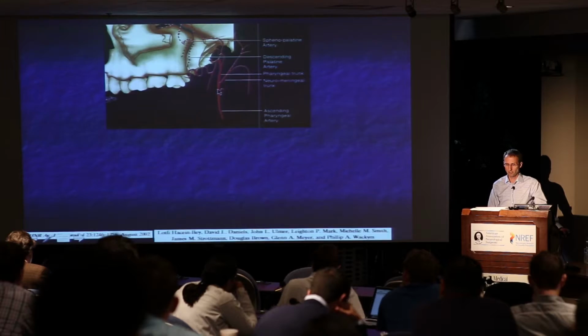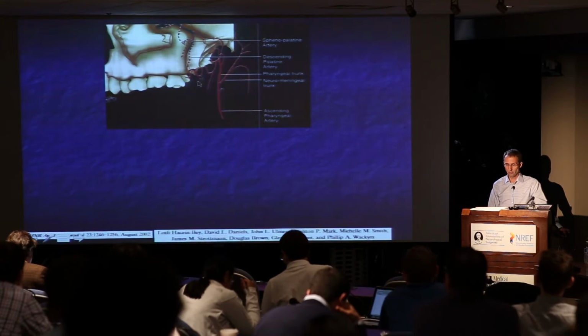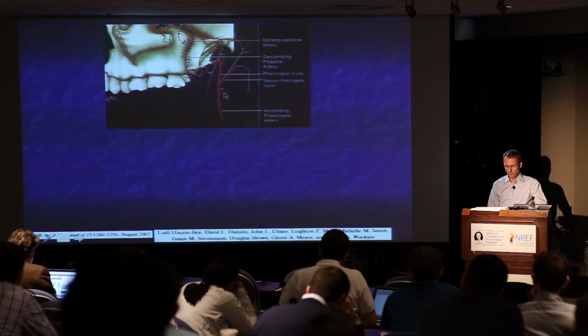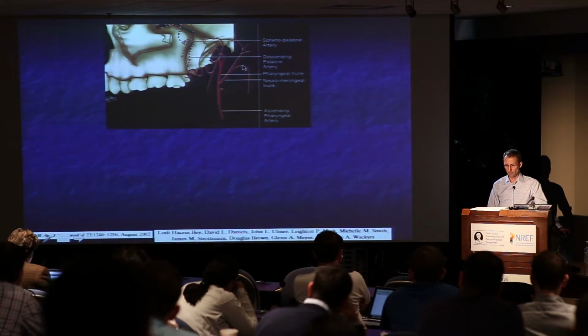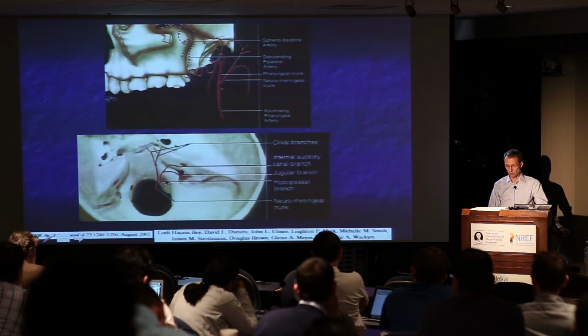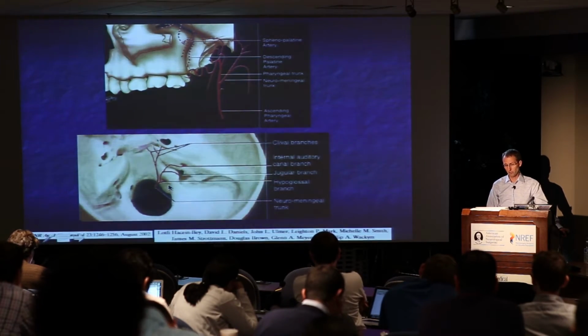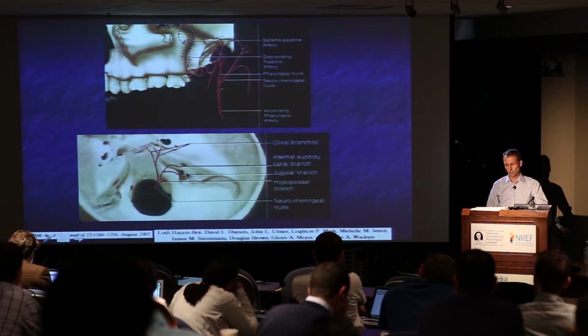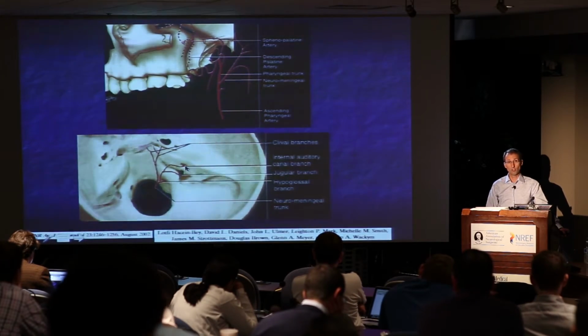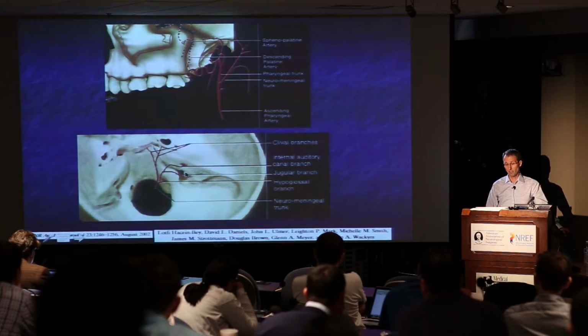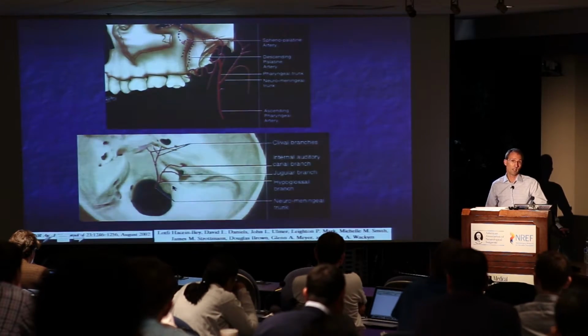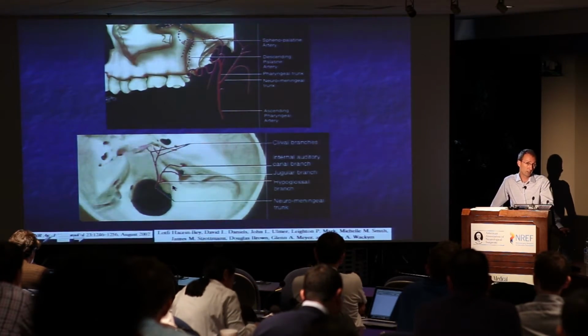The other important one I think to know about is the ascending pharyngeal, and in particular the neuromeningeal trunk. So this is an illustration of the ascending pharyngeal. Here's the pharyngeal trunk with the palatine arteries running forward. Here's the neuromeningeal trunk running forward. If you look down into the foramen magnum and the skull base, here's after it's entered the foramen magnum, it's running up. It gives several branches, okay, the hypoglossal, the jugular, and the internal auditory canal. Well, look where they're running. Well, we know 7 and 8 run there, 9, 10, and 11 run there, and 12 runs there. These branches are going to supply those cranial nerves.